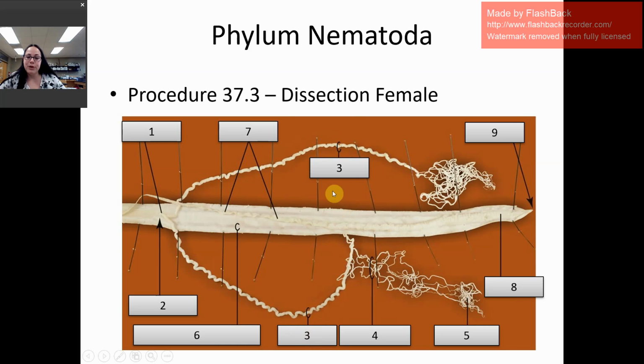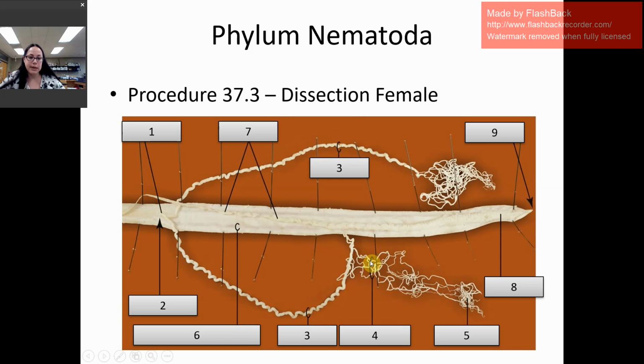This is labeled with number 3, and number 3 are the uteri in plural and uterus in singular. Each of them then becomes smaller noodles that you can kind of see all over here, and those are the oviduct. This is what number 4 is. And then number 5 is those really thin ones, you can see it better here, like all of that. Those are the ovaries, and that is all of the female reproductive structure.